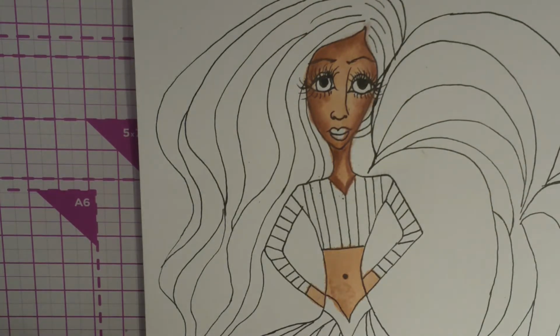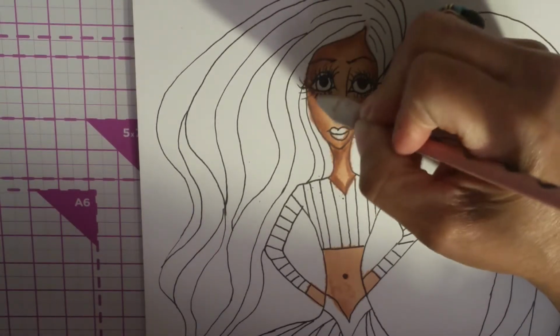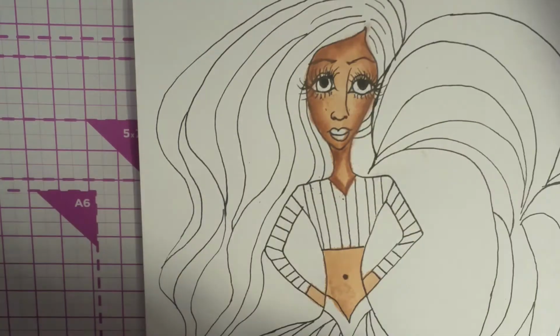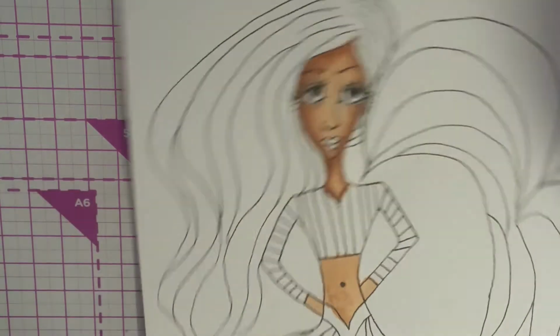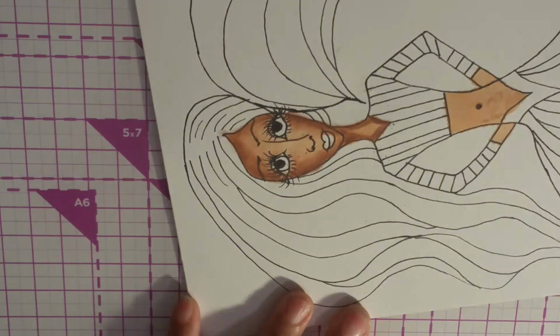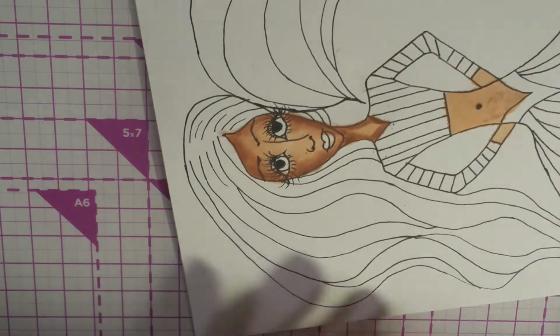And I'm going to erase it. I put a little bit underneath her eye, a little more than I want to. And the reason I'm erasing some of that under her eye is because I'm going to put some really deep eyeshadow there. Like a really smoky look, so that's why.